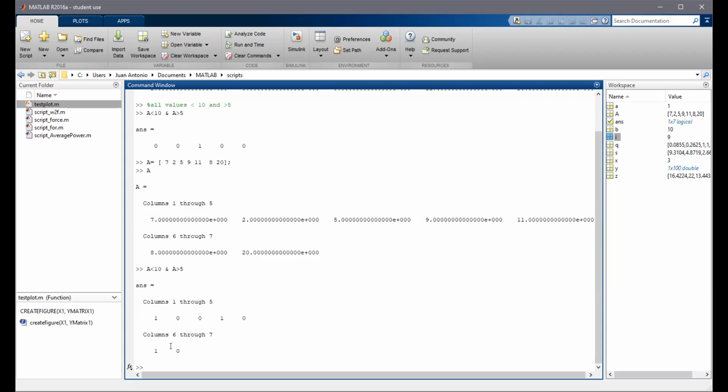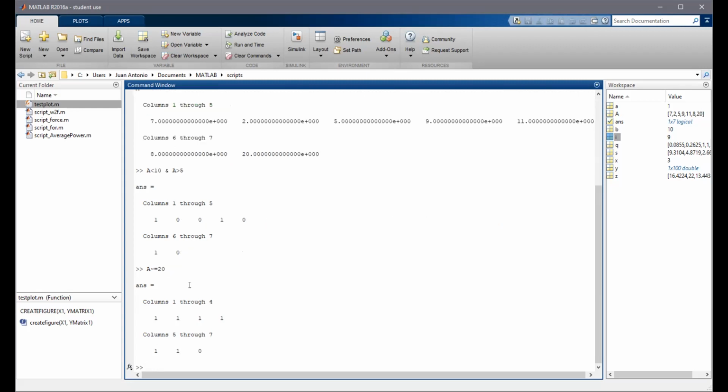What if I want all the numbers not equal to, let's see, not equal to 20, right? So if I do A, and I'm going to use this not operator, not equal 20, see, it shows me the places where the numbers not equal to 20 happen, right?